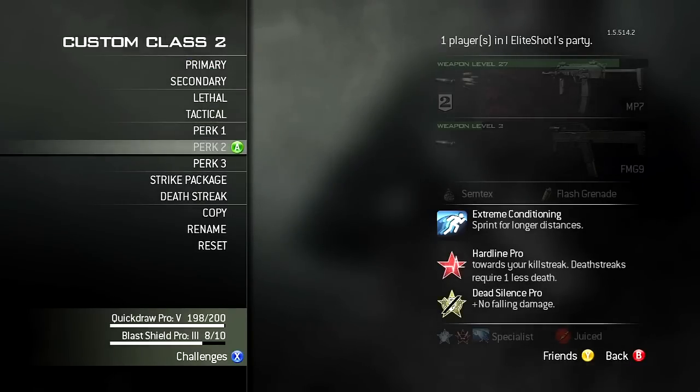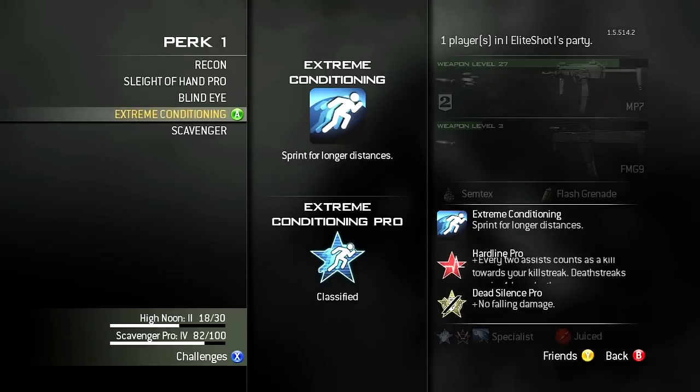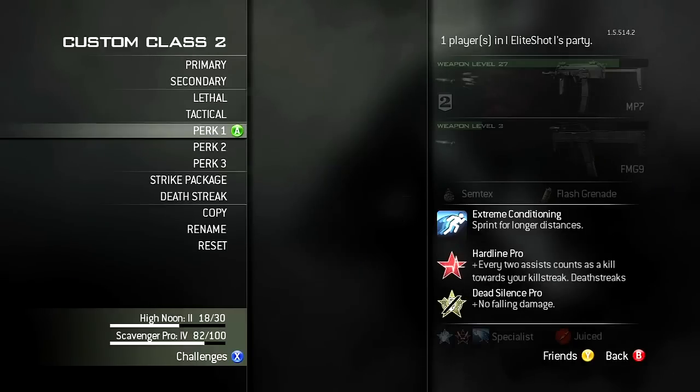And for the main part, or at least for the most important part in my aspect, is the perks. For my first perk, I use Extreme Conditioning because I get to run to the enemy base quicker right off the spawn. I rush the enemy base and I get to them even faster.